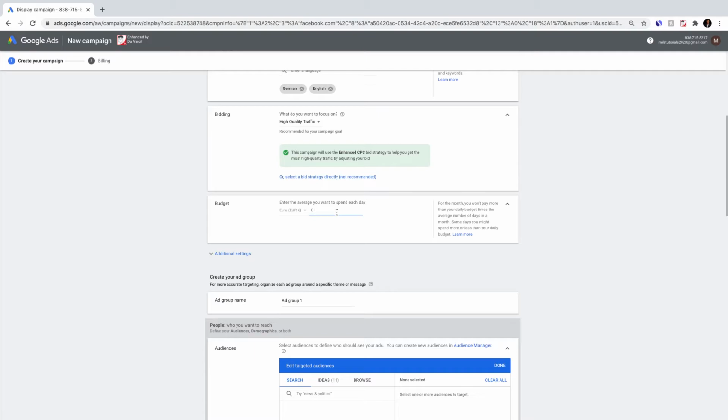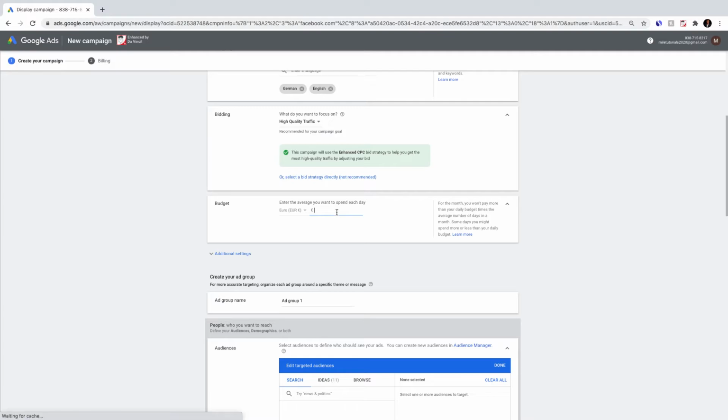Budgets, I also talk about them in pretty much every video. It is up to how much you want to experiment with and how much you are sure that you want to put into advertisements. This depends company to company, depends on how much you want to start with. But if it is your first time ever creating advertisements like this, I would suggest starting off with a lower budget and seeing how much a conversion on the Google Ads would cost you. So how much would it cost you for these advertisements to make one sale, and what's your profit on top of that? Maybe it costs way too much and you can't deal with those margins, so you don't want to do this anymore. That's why it's not a good idea to start off big.